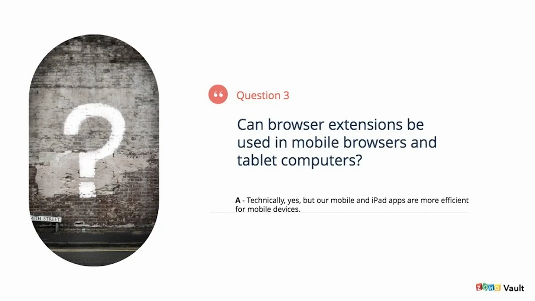We do support mobile applications for Android and iOS. We also have a dedicated iPad app, and we also let users access Vault from their iWatch as well. So if you have an Apple Watch, you can just go ahead and enable access to Vault from your Apple Watch as well. So these are things that you can make better use of. I'm not sure if you guys already have been using that. If you have, just drop a feedback in the question section. I'll be really happy to read about your feedback as well.